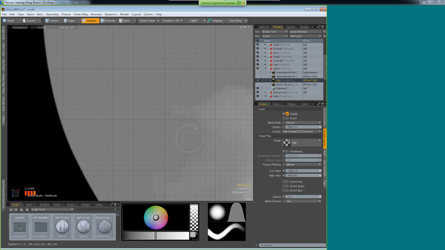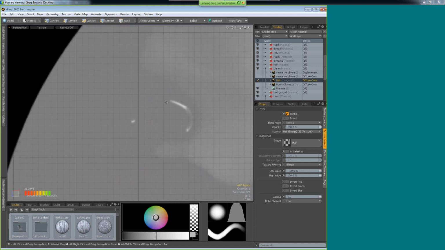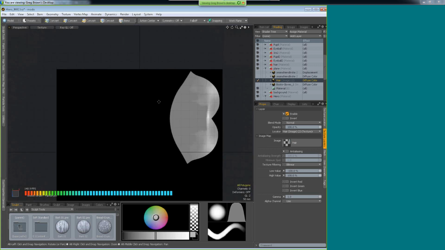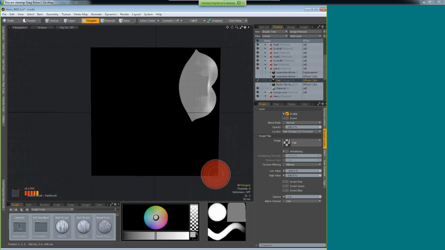Now, if you've ever tried to paint on a 32-bit EXR inside of Photoshop, for instance, you understand how painful this can be. And look how well Modo deals with it. We're just going to correct things left and right. And if you notice, the rest of our UV map here, our image map, is actually black. Now, that would cause problems with our displacement, because we have so many different other areas that do not need to be black. So we're just going to paint all this out, and just look at that.